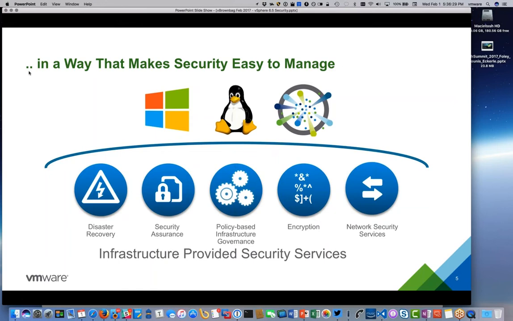And finally, network security services. Who manages firewalls within each and every VM when you can just, at the infrastructure layer, using something like NSX, provide firewalling based solely on policy, so that if I dump a VM into a particular group, it just inherits the group firewall rather than having to modify each virtual machine.